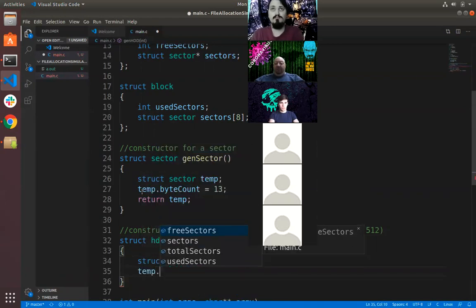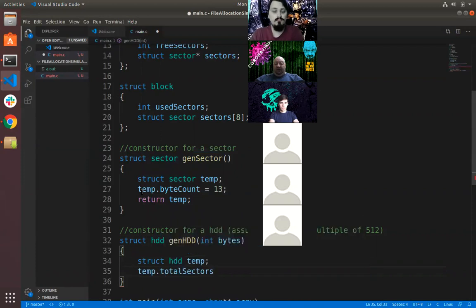Then we'll have temp.total_sectors equal to bytes divided by 512, which we'll assume is the number of bytes or number of sectors. If it's not, we'll just truncate, because that's what integer division does.